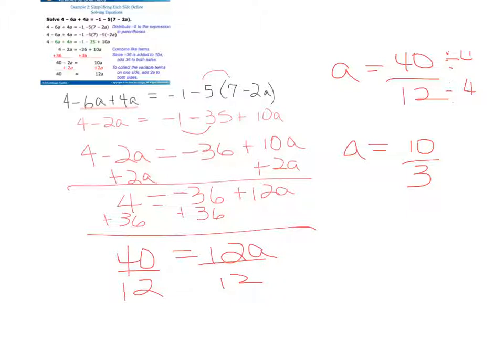If you prefer to make it a mixed number or a decimal, you would divide it. And 3 will go into 10 3 times with 1 left over. So 3 1/3. Or if you made it a decimal, 3.3 repeating. Pretty good so far? Now, if you're going to check your answer, I would plug it back in as the improper fraction. Okay, because you're going to be multiplying there.